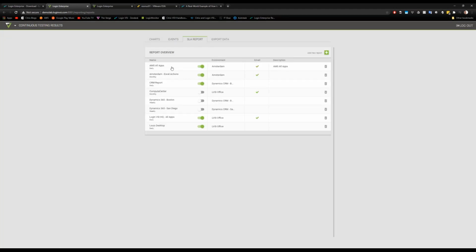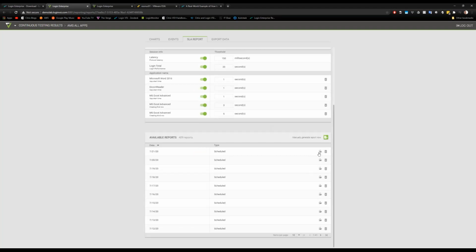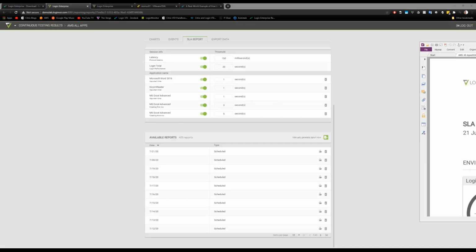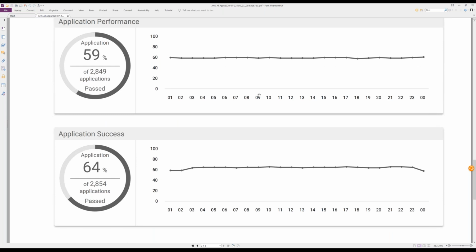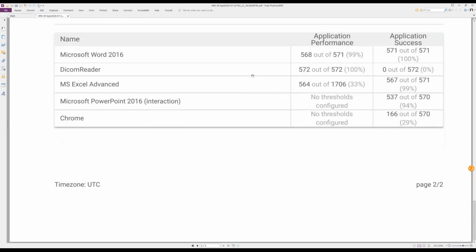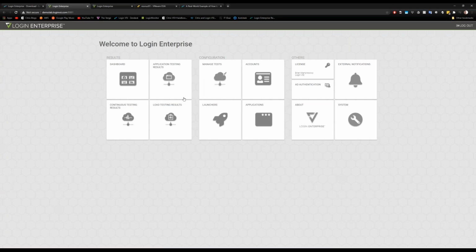This is the SLA report that I kind of mentioned. This one has a couple thresholds like app start times. Some of the Excel interactions are on here. Latency threshold, 150 milliseconds. It gets sent to this person here daily, and I can actually see these SLA reports. Drag it over here, and I can see how performance in that particular application in the last day has been. So this is what I was talking about. If you had an application owner or a team, this is what they would get sent to their mailbox every day if you wanted them to.